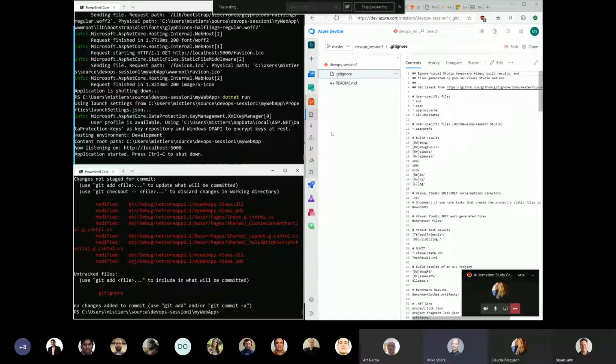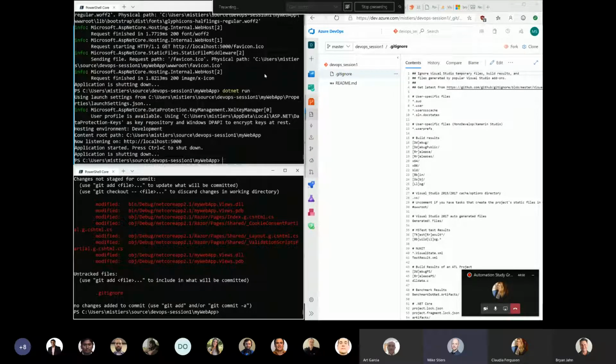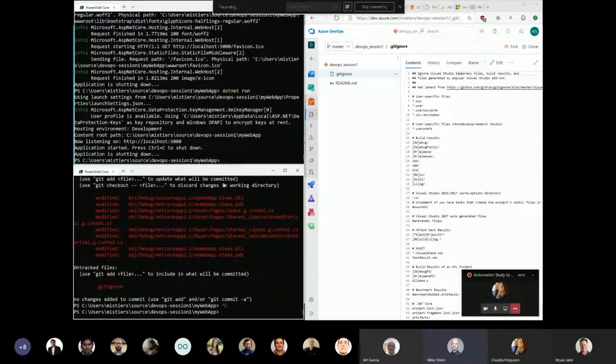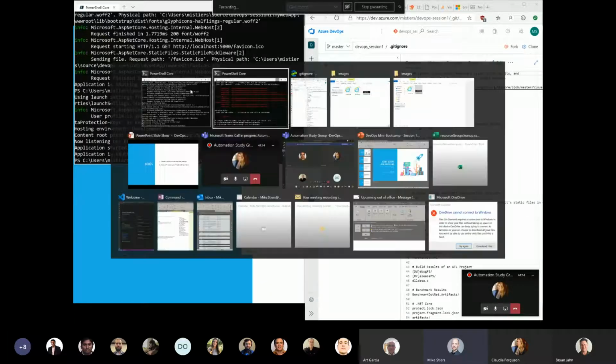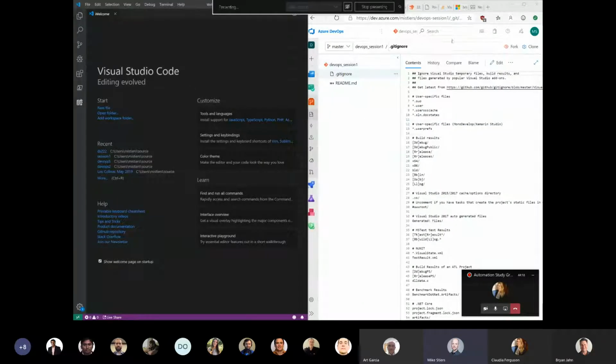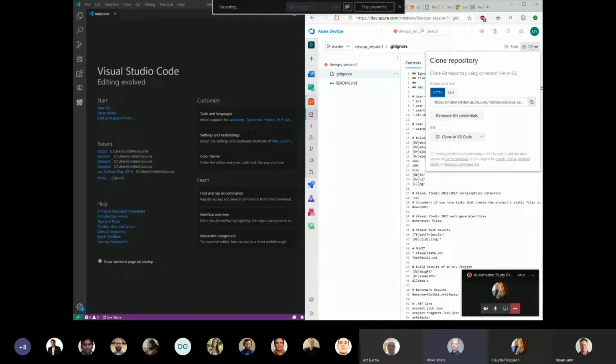Now we're going to use this in VS Code. I'm going to stop my web server. We don't need these anymore. And I'm going to open up VS Code somewhere. There it is. Okay, so since this is a remote repository, and like we said with distributed source control, there's a copy of the entire repo on every developer's machine, we're going to clone a copy of this repo to my machine. Click on clone in the top right.